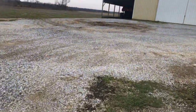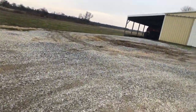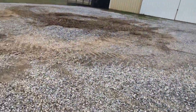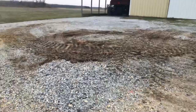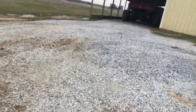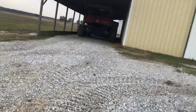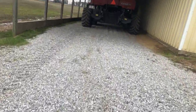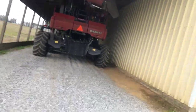And then I guess I can show you two. I'll show you another truck, and then let's see what else. I got another truck. I can show you another truck and trailer. I got two trailers over here. That truck I can show you over here in the side shed.